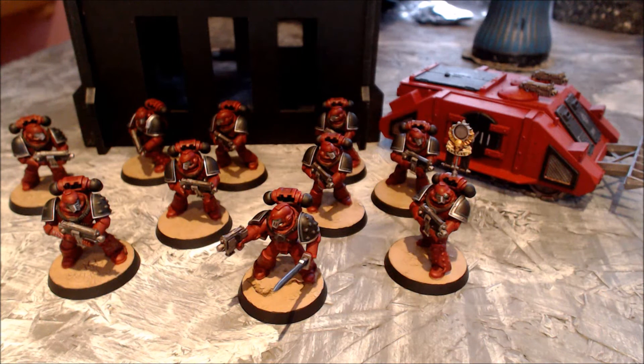As for the blacks, it is very simple. I used the Vallejo Model Colour range and did a base coat of black followed by an edge highlight of dark grey. The recesses of all the black were washed with Nuln Oil — it doesn't actually darken it as such, but it provides a slightly different tone to edge highlight around. This was especially handy for the shoulder pauldrons, as the Nuln Oil wash covers the metallics and gives you a defined area to edge highlight consistently.